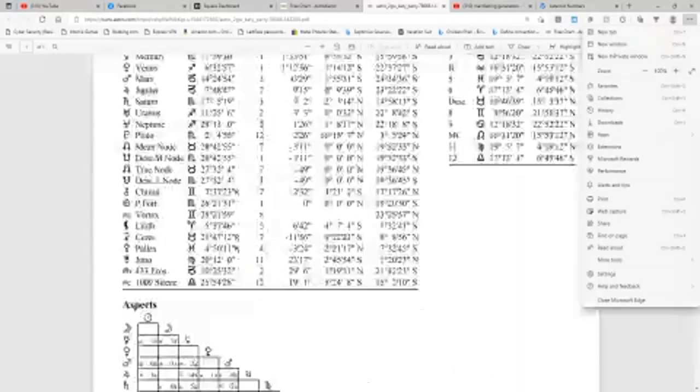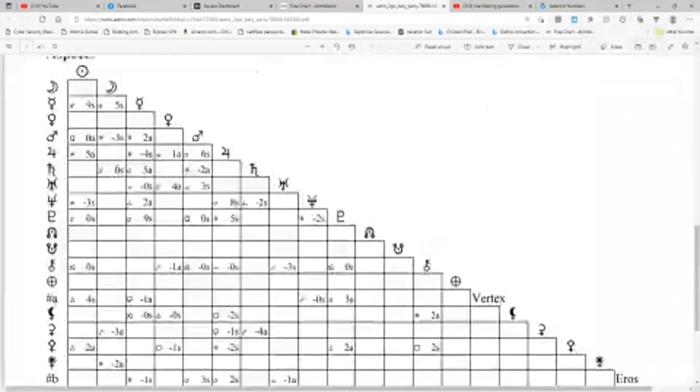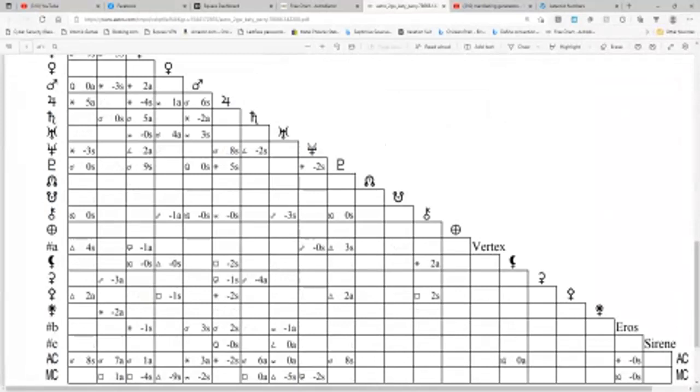Down here, let me zoom in for you. Down here are the aspects. So you can see stuff like the things you wouldn't notice if you just looked at the chart, like Sun trine Jupiter. Her Sun is working with wherever her Jupiter is, her luck, right? Katy Perry has an amazing chart, by the way. But Venus square Pallas, like the way she earns her money works against her unique genius.